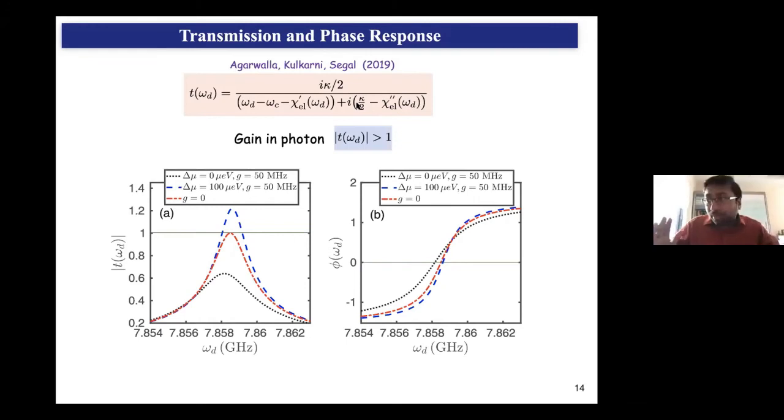Okay, so it can become smaller and smaller. So the broadening reduces and you can have gain. Now, gain is what? If the transmission goes above 1. And that is what you precisely. So by driving the system out of equilibrium, you have a possibility that electron flowing from one end to the other and releasing photon. That is basically the principle. And it's entirely getting controlled by this charge susceptibility.